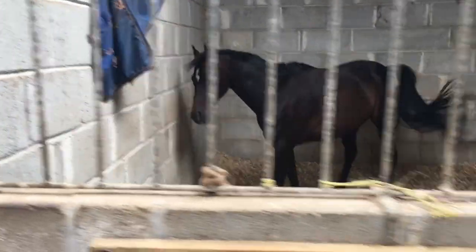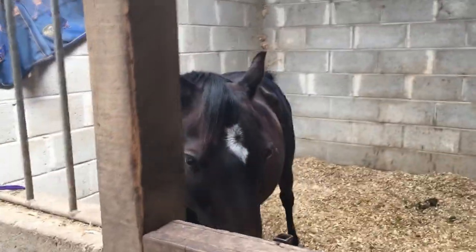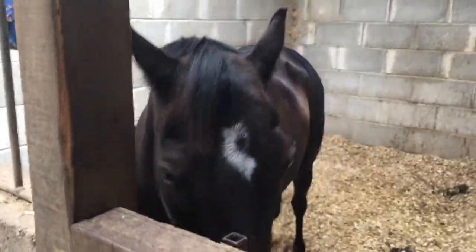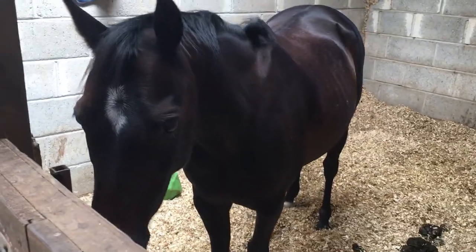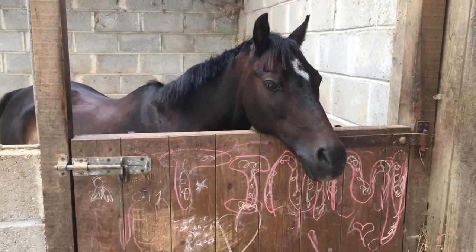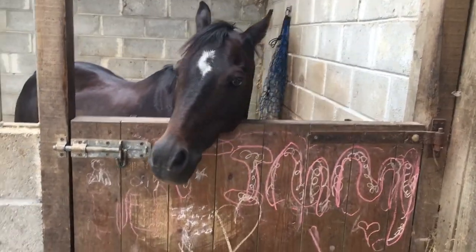Next to Summer we have Tim, who's a lot more friendly and will happily talk to us. Tim is our livery — he is not mine. I do ride him occasionally for them when they're away or they can't ride him. He's not sure what breed he is, but he's about 12.3 hands. He's older, about 18. I only ride him when they can't, so you'll probably just see him in the background of vlogs.